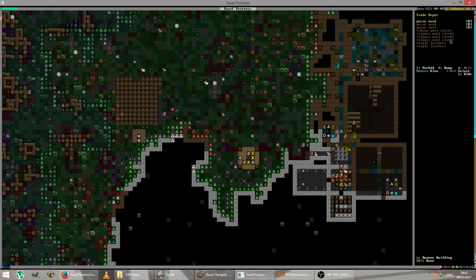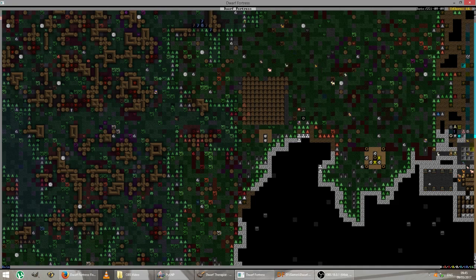And then you can see there's some cloth and some leather, which we actually bought from the traders earlier, but we don't yet have cloth or leather stockpiles. So they're just kind of sitting there waiting for that. And now if we hover over the first couple of nest boxes we built, well, there are no eggs in there at the moment, but that's fine. We did only build them very, very recently.